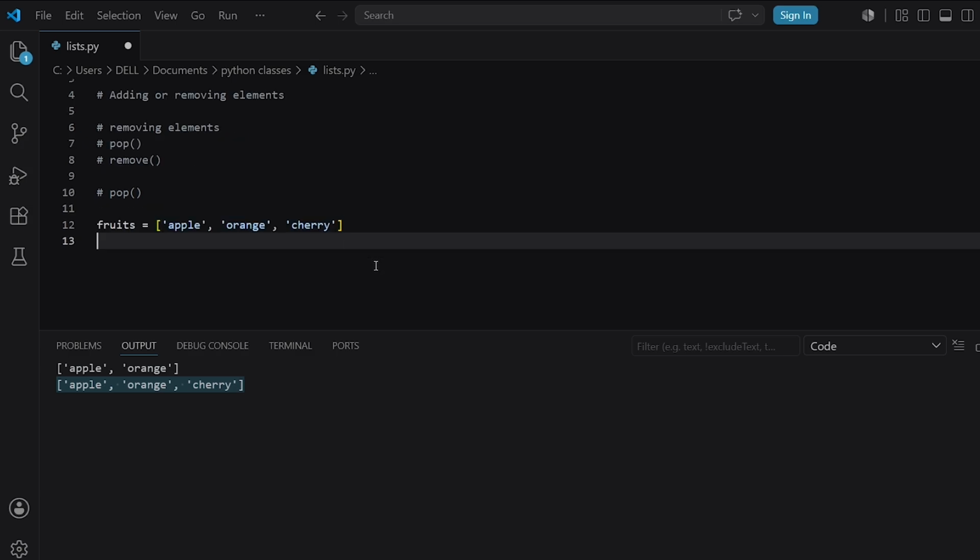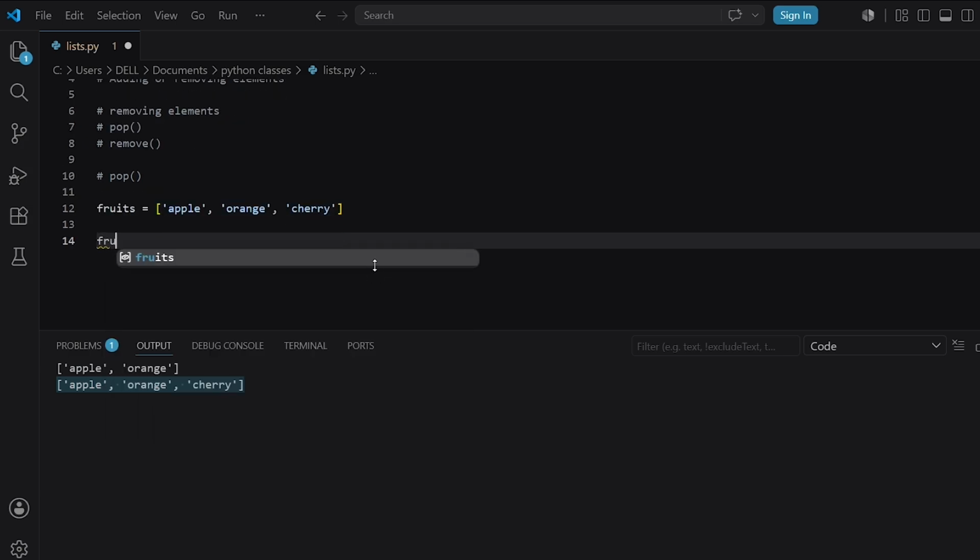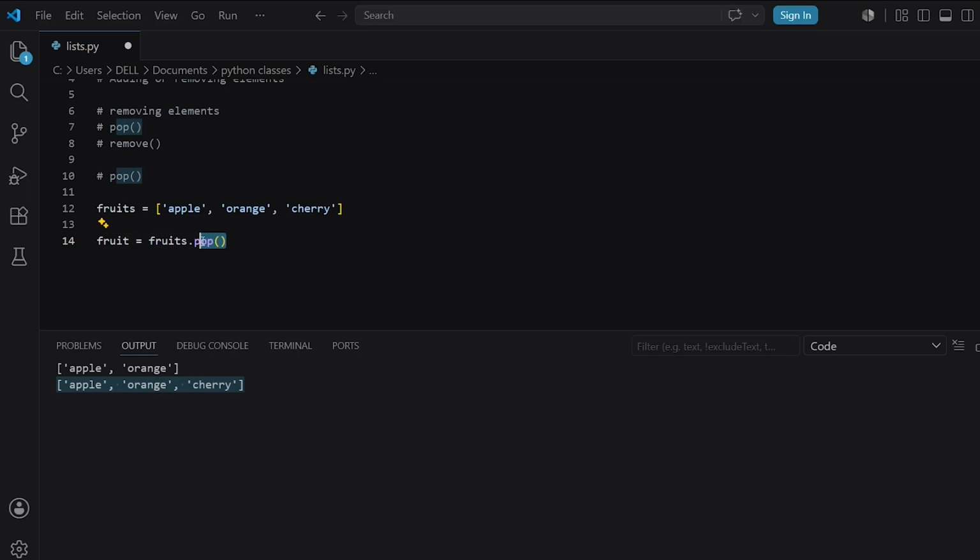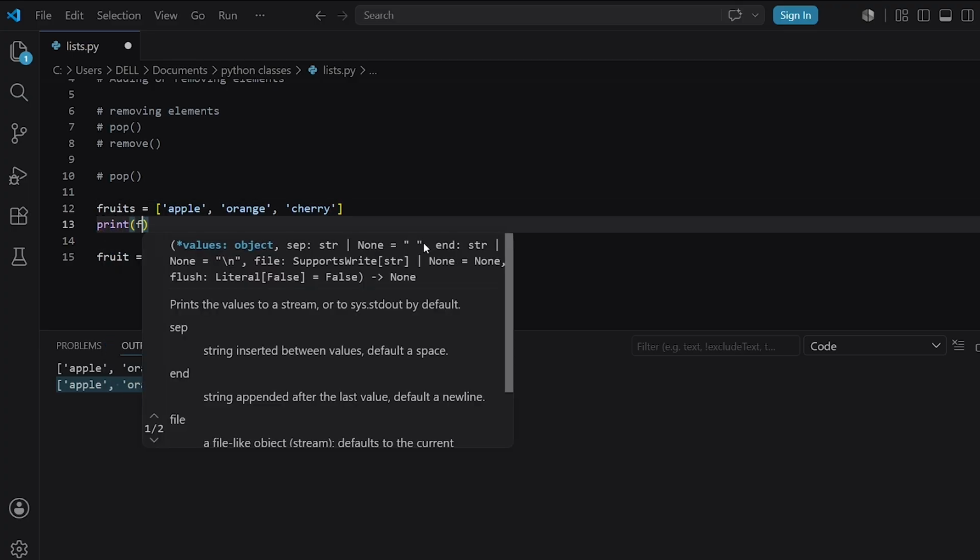I can simply have something like fruit is equal to fruits dot pop. This statement is going to fetch the last item from the list and as well remove the item from the list. But first, let me print out fruits.